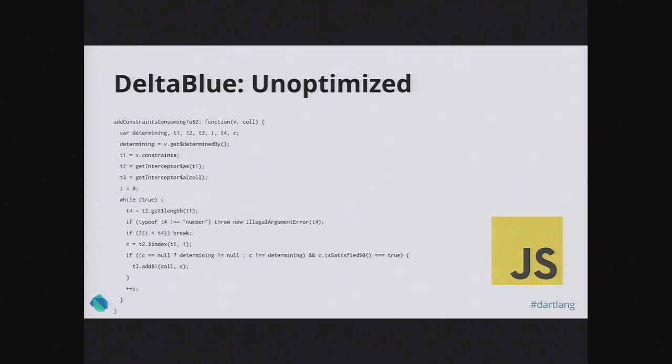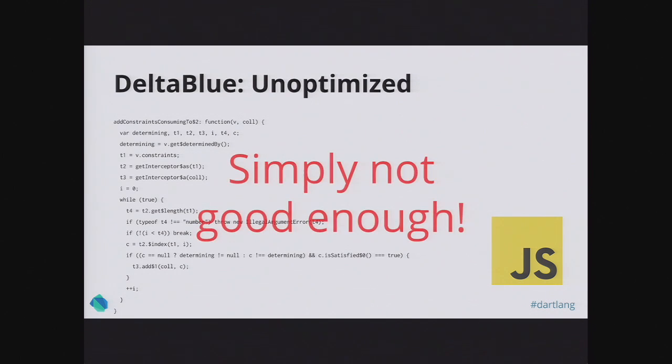It has the right semantics. Everything works as specified, and it runs reasonably well. But I hope you agree, it's simply not good enough. We want to do a lot better. So let's dive into how we actually do better than just this blob of code. Even though the semantics is really important to us, we also really care about performance.